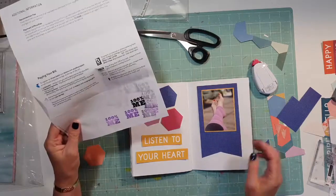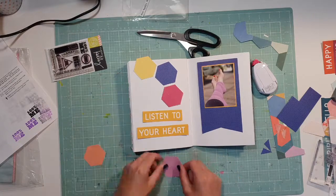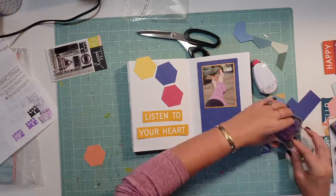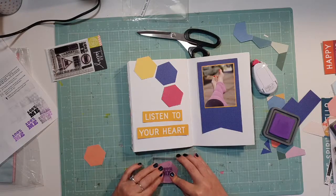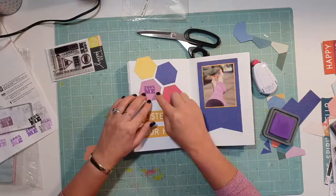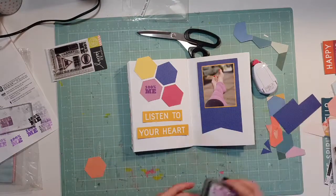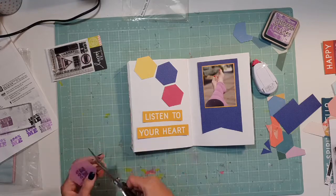What else are we doing? So I test out the two stamps there. I decided to go with the purple in the end. I checked the purple and the black, but I think the purple will look better. And I've grabbed my shape here and I'm going to stamp it on. And there we go. Just going to put that in that one, trim it all down.